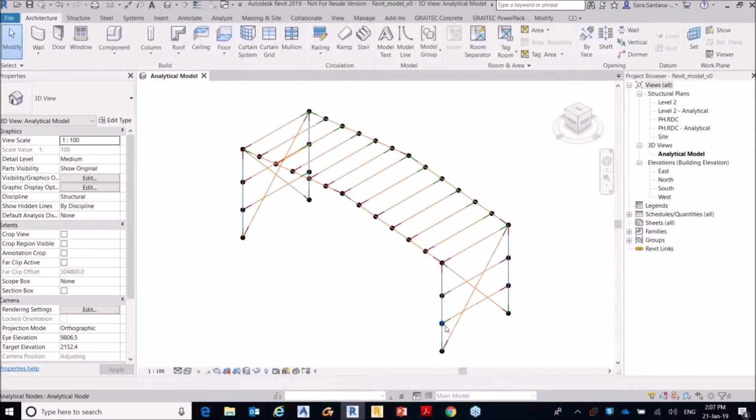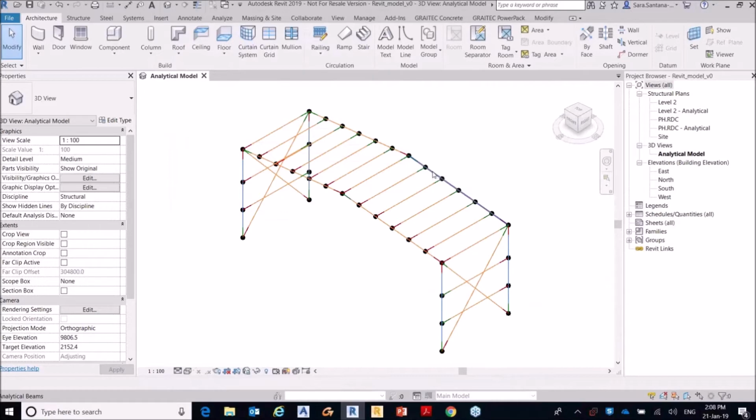So this analytical model that you're seeing here, all the nodes are touching one another, and this is actually critical for any sort of analysis solution. You want to make sure these nodes are touching and everything is in the correct alignment so that the engineer can apply the combination loads without any issues or errors. Now, if ever you have a node that's not touching another, the engineer can rework that model and fix any of those issues within Advance Design.